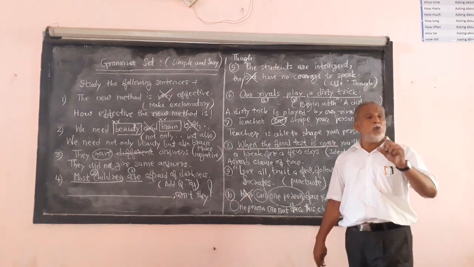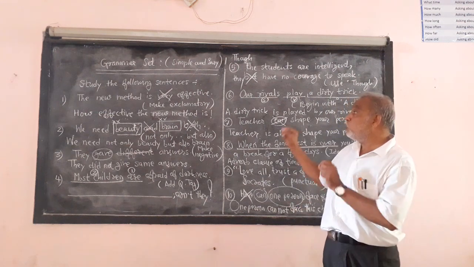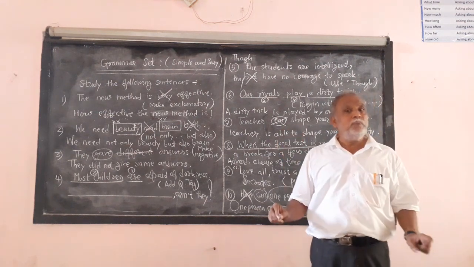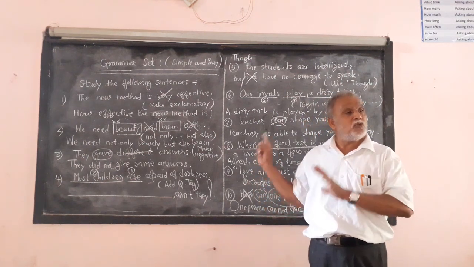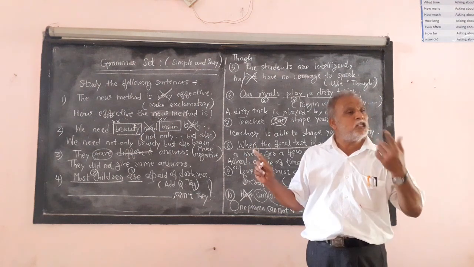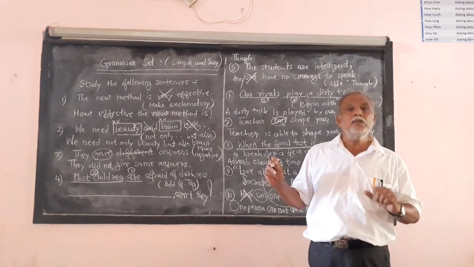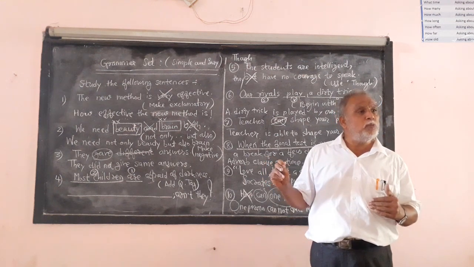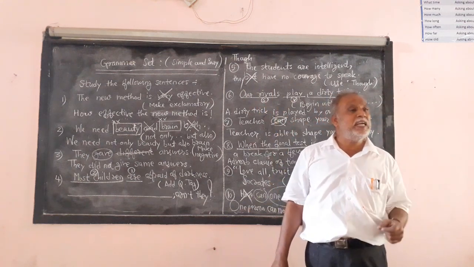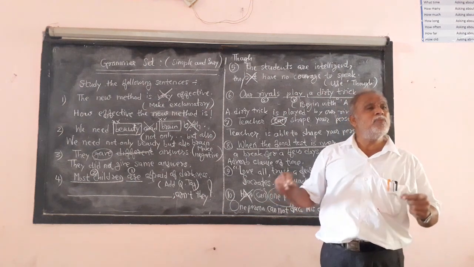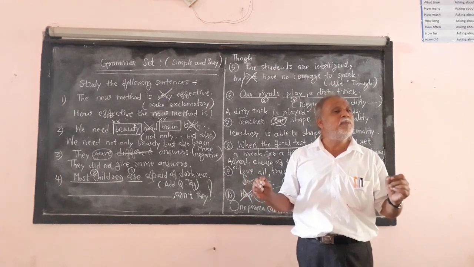Now, tomorrow we shall see the same types of sentences. Instructions in the brackets will be the same, but the sentences will be different. And if you can solve 5 sentences today, tomorrow I expect from you at least 6 or 7 sentences. Can I expect 6 or 7 sentences from you tomorrow? The next grammar set, this is grammar set first. Tomorrow we will see grammar set second. The same instructions, same types of grammar items, but only sentences will be different.